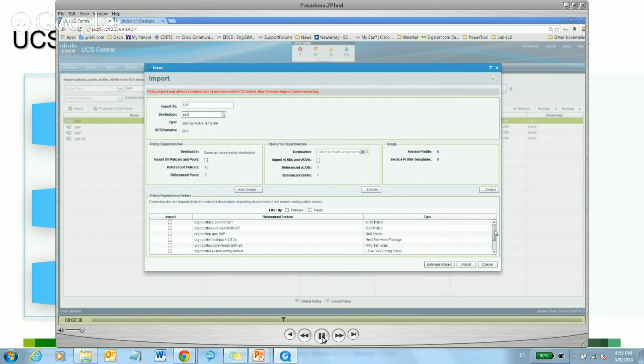The next one here, when we take a look at, will be all the resources. What VLANs, what vSANs does it connect to? And we can select whether we import all of these things. We can even see if it's in use, and this one is not at this point in time. So select that.